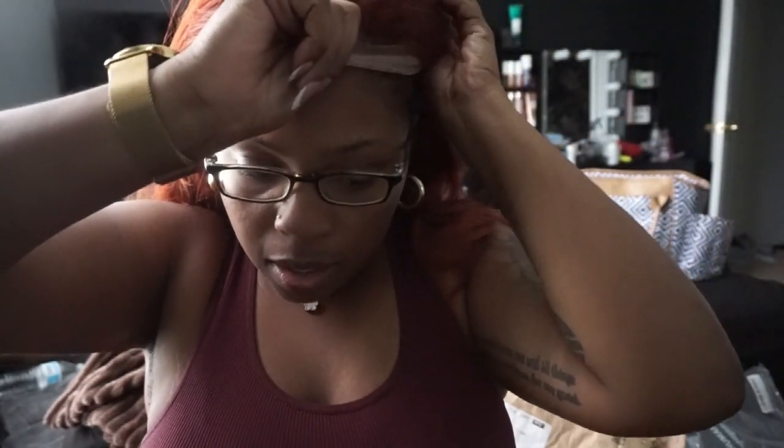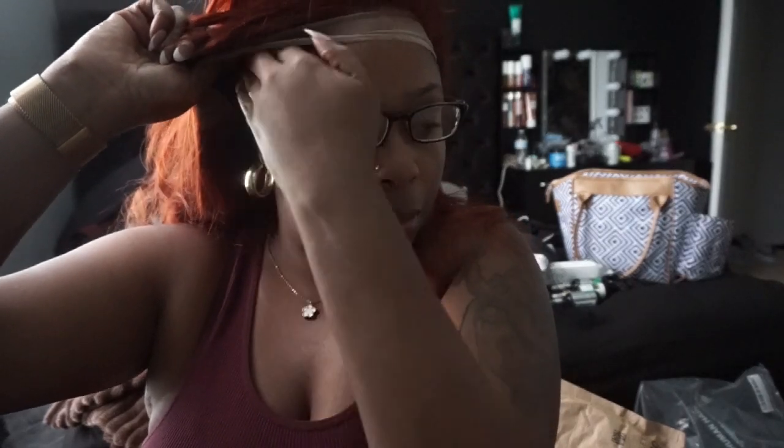There's a comb in the back. Oh, this is one of the ones that's a 13 by, so the comb's kind of far. So I would have to push the wig cap back some so it can grip. Yeah, I'm definitely gonna have to cut that lace so y'all can see. But it's a pretty color. Definitely dolled up. This would be really cute.